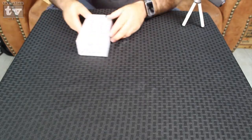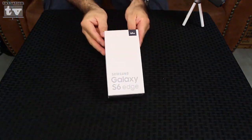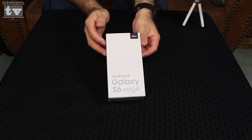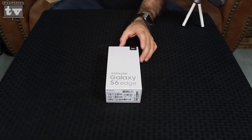But now we'll take a look at the Galaxy S6 Edge, and hopefully this isn't too washed out, but you should be able to see that there. That is the new box. It's nice, it's plain, simple, very quick. Let me show you real quick.